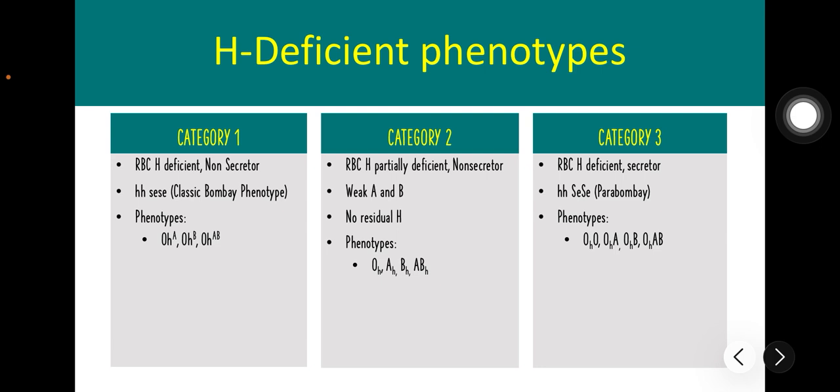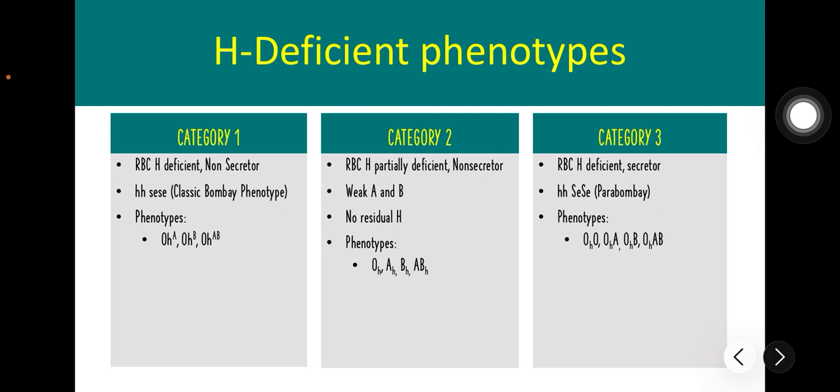Meaning the para-Bombay individuals usually have a mutated or silenced H gene, the FUT1, but possess at least one functional secretor gene, the big S and then the small e gene. So depending on which ABO genes they inherited, they are categorized as A small h, B small h, or AB small h. Their red cells may type as group O or show very weak irregular reactions with anti-A or anti-B. And then they typically do not react with anti-H or react only very weakly.